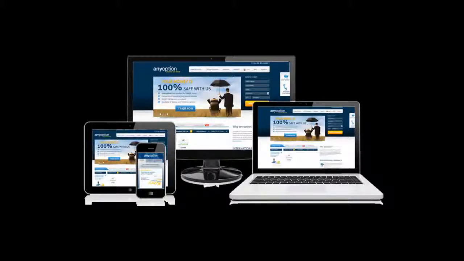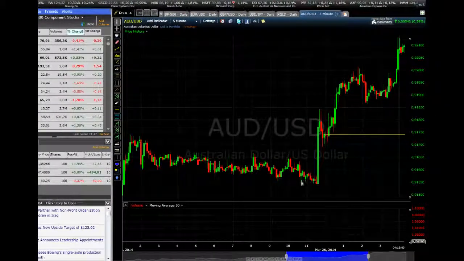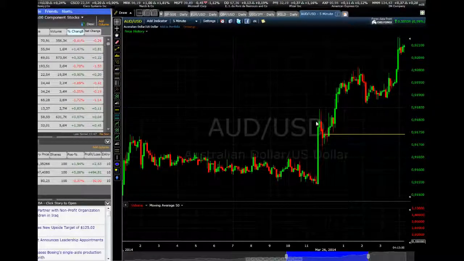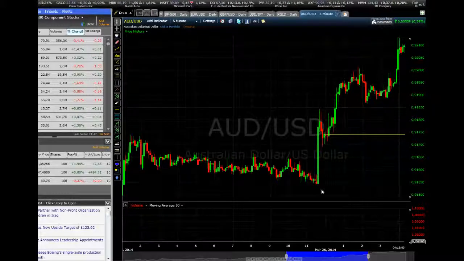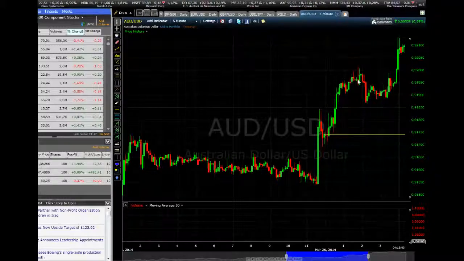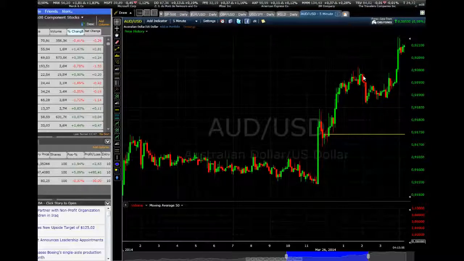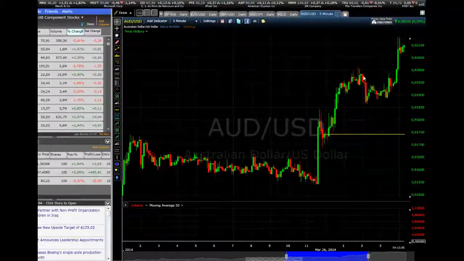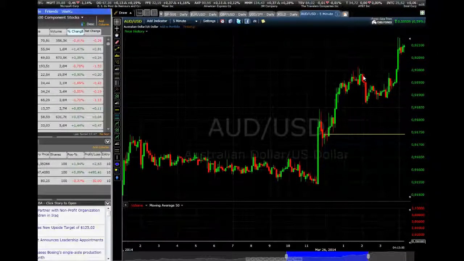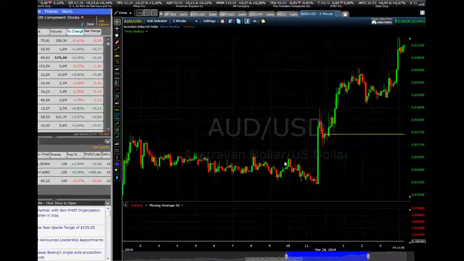But binary options here have a particular advantage because normally the market goes up and down, has this normal fluctuation as it goes along, but when you have a major news release, the market will have a strong move in a particular direction. Traditional traders, in order to take advantage of this, have to try to get in at the very bottom and then figure out where the market is going to stop in order to get out. But with binary options, all you need to get in the money is for the market to close beyond the expiry level of your option. And so this particular strategy takes advantage of this phenomenon.